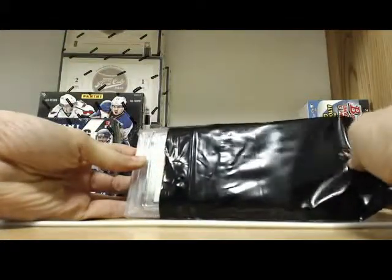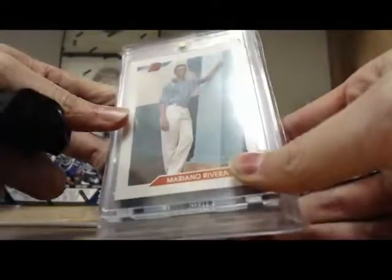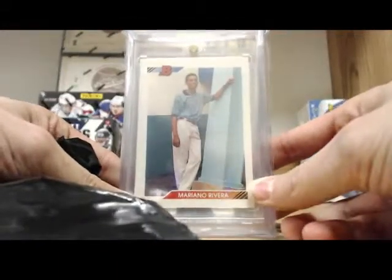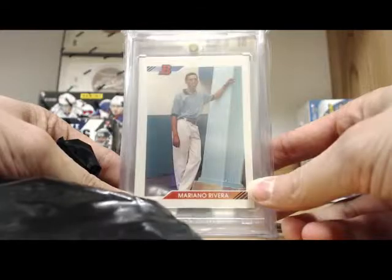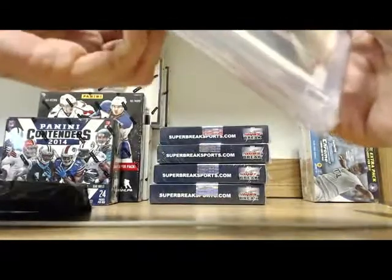Let's see what we got in here — these cards of awesomeness. Oh, that's a nice one. That's an autograph. Here we go. That's an old, old card. What is that? Look at that. Maybe that's a Mariano Rivera rookie — I'm not sure, but that is an old card of Rivera. My gosh. I'll have to check out what year that is for you, man.